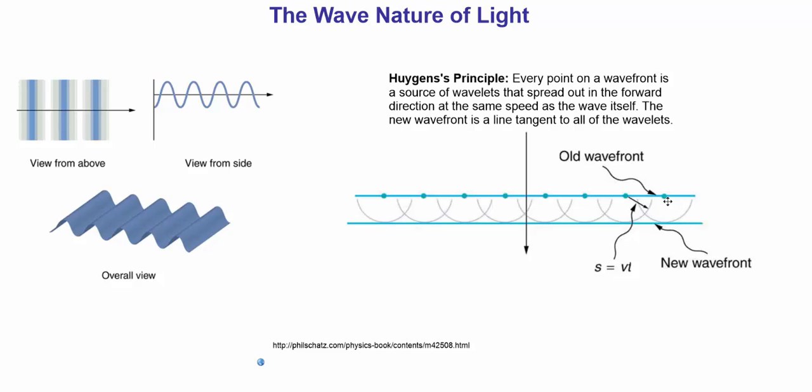If you look at this picture here, we've got a bunch of dots that represent the wavelets, and they're going to travel forward in unison together to a new location. The second blue line is the new wavefront. So Huygens treated light as a wave, and this arrow that's perpendicular to the wavefront would be treated as a ray.